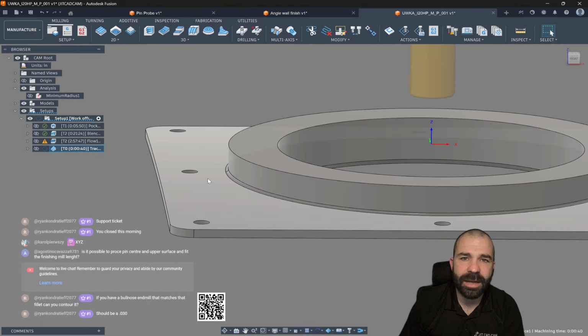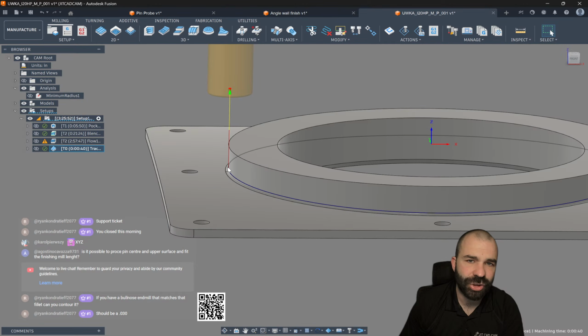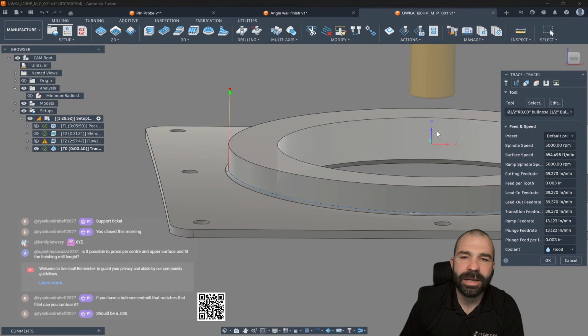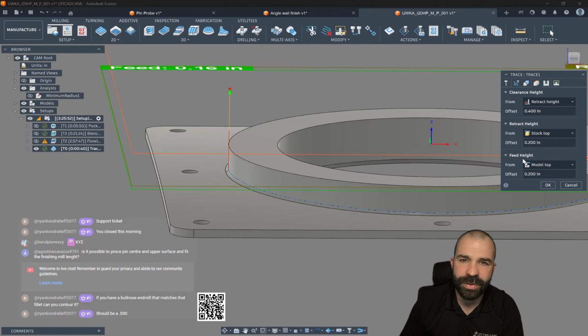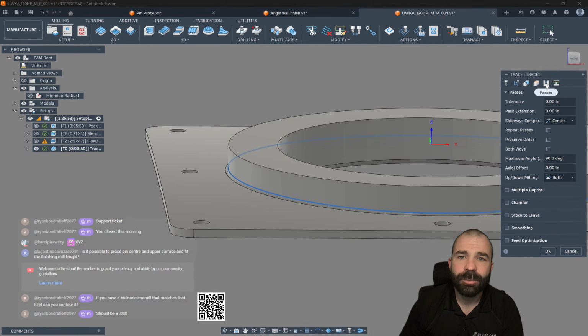And if I hit OK by default, you're going to notice, one, it plunges straight on center, but I'm also failing to get to the proper depth. So these are the two things that I need to pay attention to, and I can fix them either both at the same time or individually. You're going to notice here in my heights tab of trace, the big problem is that I don't have a bottom height. And that's because trace prefers to utilize what is referred to as axial offset. We do see this when we start to talk about more multi-axis toolpaths.